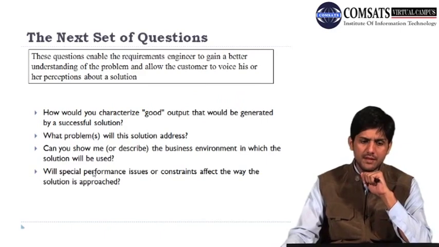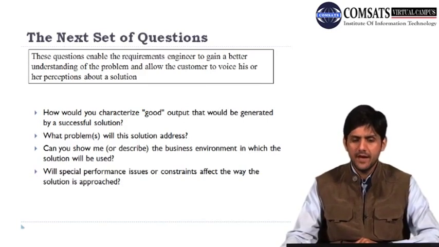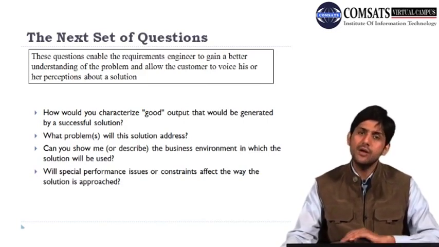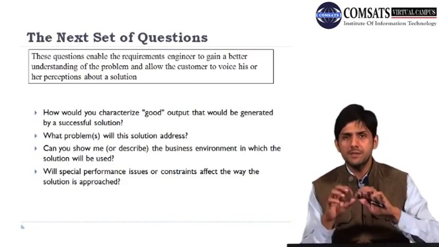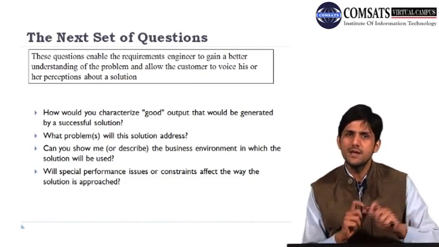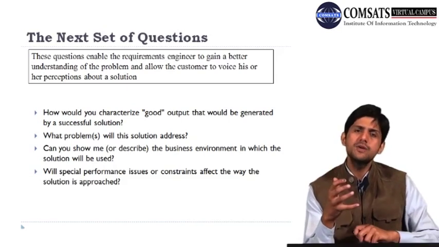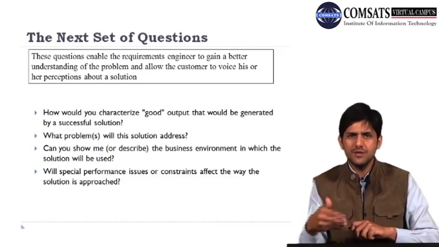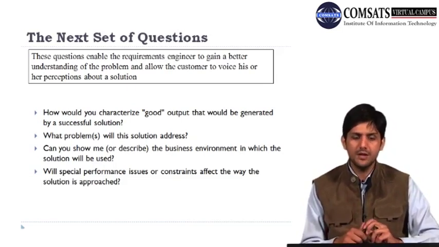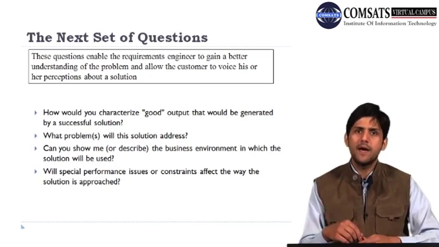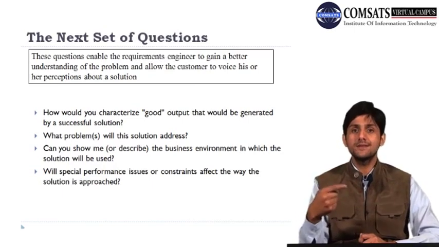Then the next set of questions basically enable the requirement engineer to gain a better understanding of the problem and allow the customer to voice his or her perception about the solution. Now again, we are not asking very specific requirement questions. We are not asking students what they want in a registration process, but we are just asking students about the software, what they think of this particular solution. So the first question is, how would you characterize good output that would be generated by a successful solution? That is the first question that we are trying to ask our students, let's say the registration process is automated.